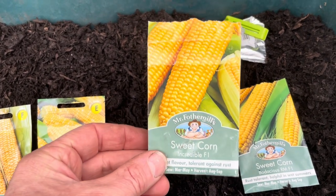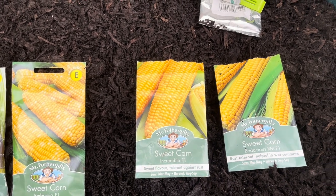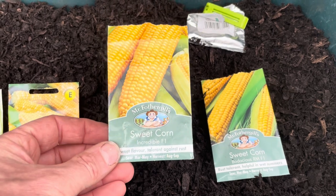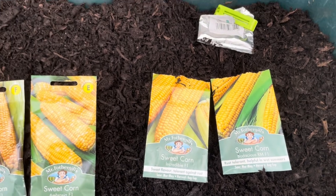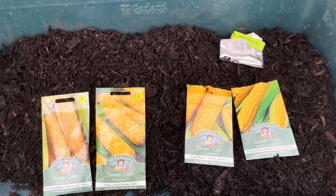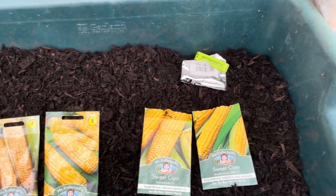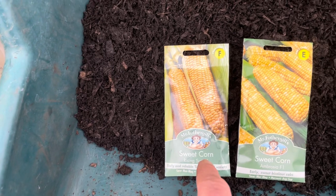Incredible. I grew that last year, and I've got to admit they were really good, so good. And I didn't realise that I'd used up most of the seed, so consequently I only had a few seeds to sow. Whether I regret that, I do not know. As I say, because there are so many varieties, I thought I'd try a few different ones this year just to see how they compare to the efforts of last year and Incredible. So I've added in Bodacious, Ambrosia and Rising Sun.